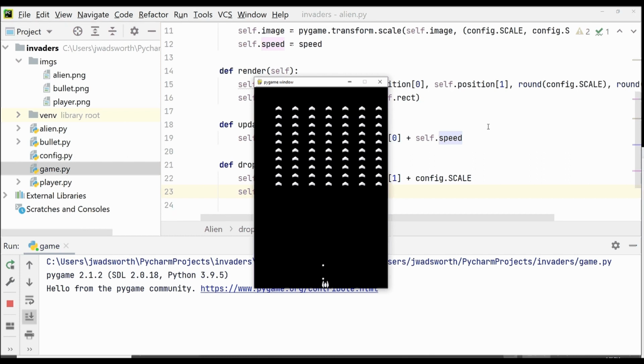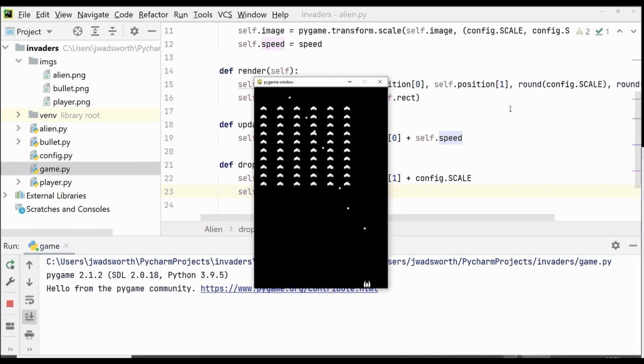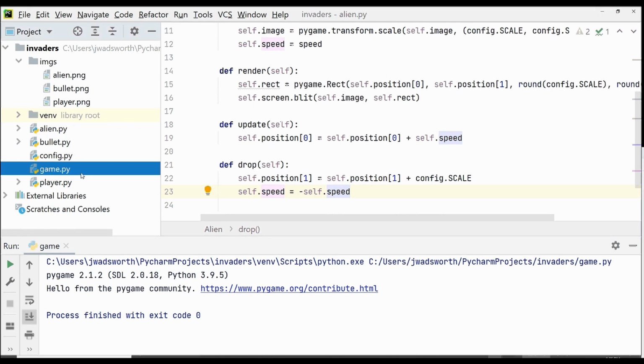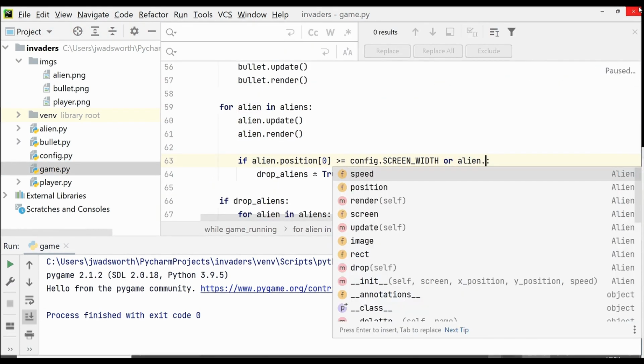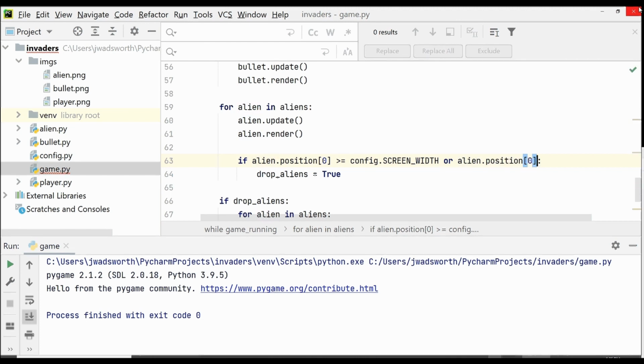No. And we've got to do it the other way as well. So we're going to add an or. Alien.position 0 is less than or equal to 0.